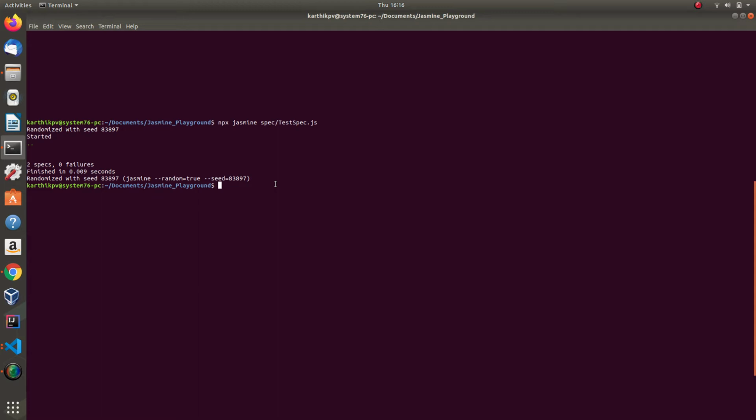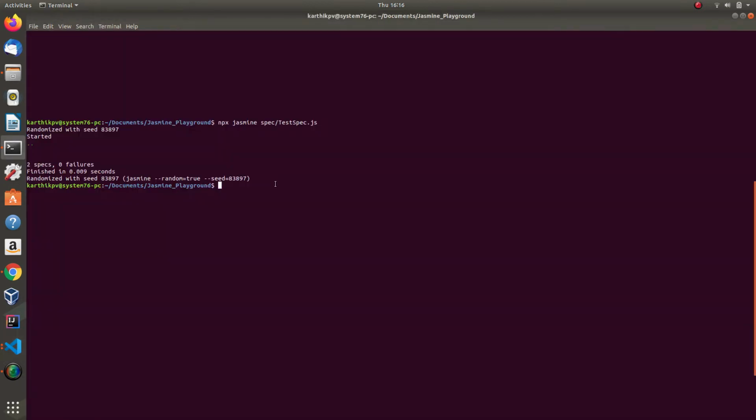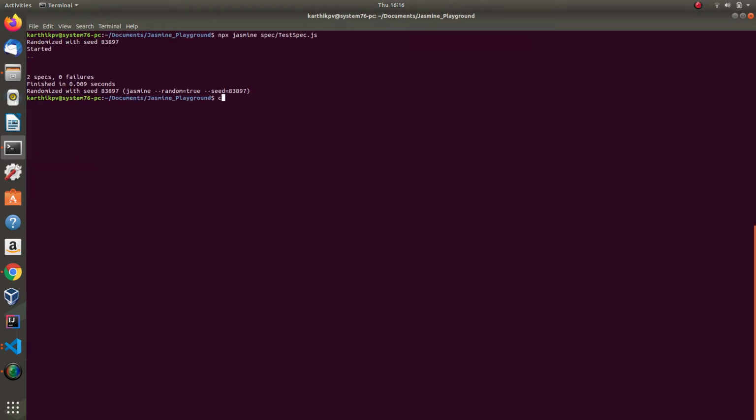So we're going to execute that test pretty.js through node, and then it should go ahead and execute, and probably you would see the same console report. So let's clear this. Cool. So we see the same thing.